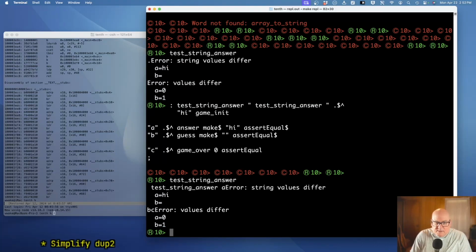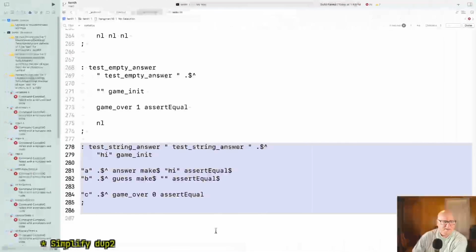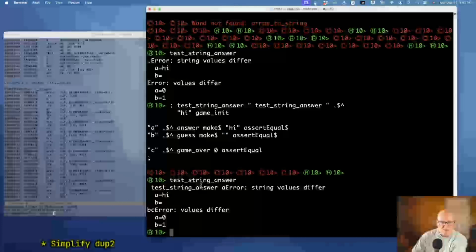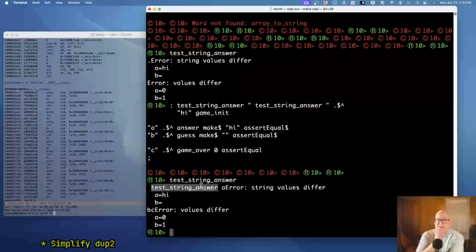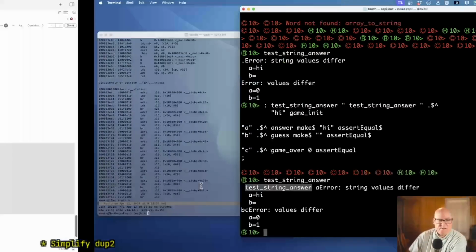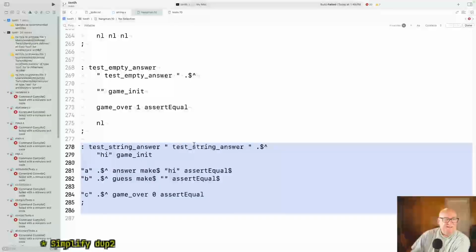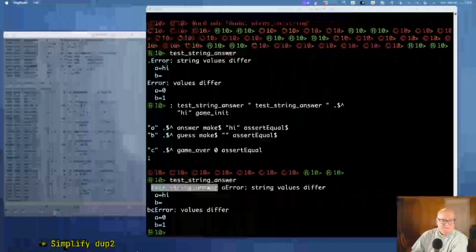A, string values different. B, passed. And C, values differ. Well, clearly test string answer, two string array is not working. Is that the problem? Let's see.